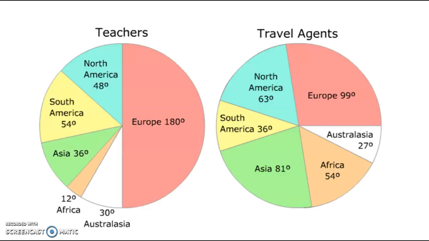Here we have two pie charts taken from the MyMaths example. We have teachers and travel agents and where they went on holiday. From this pie chart, we can see the proportion of teachers and the proportion of travel agents. I can see that half of teachers went to Europe, shown by this 180 degrees, half the pie chart here. And I can see just over a quarter of travel agents went to Europe, shown on the 99 degrees on this pie chart here.